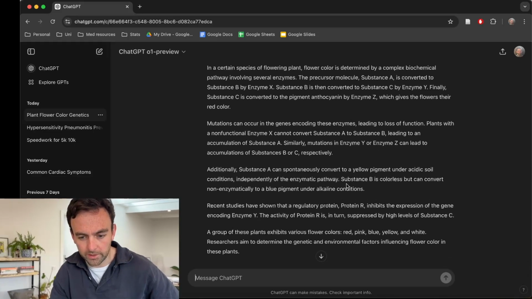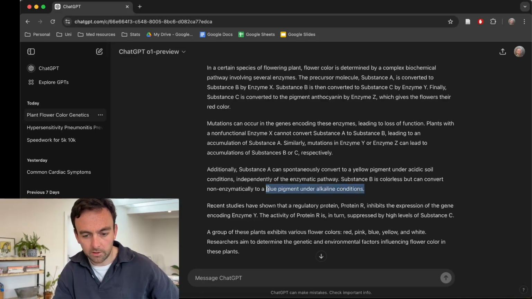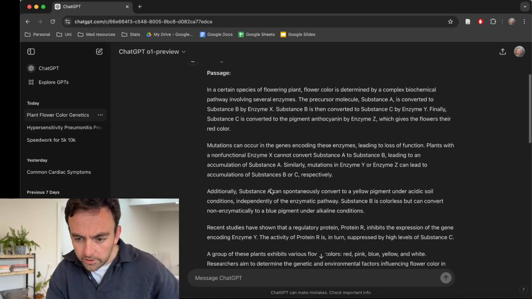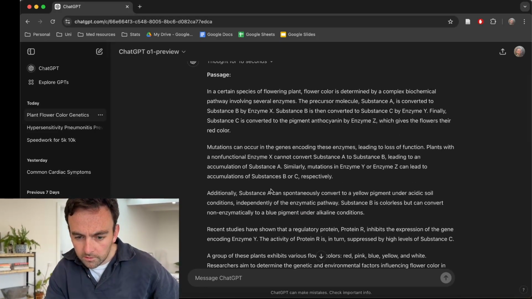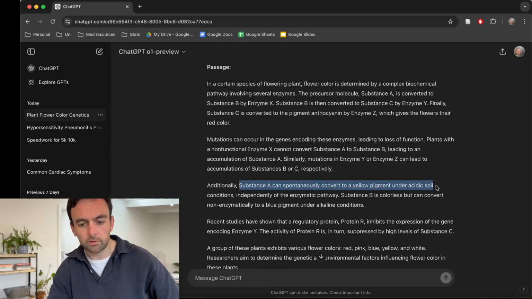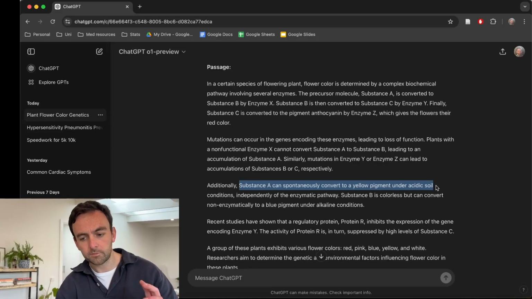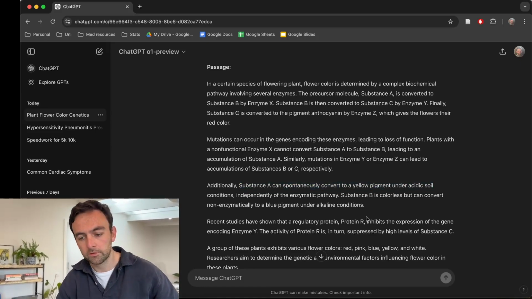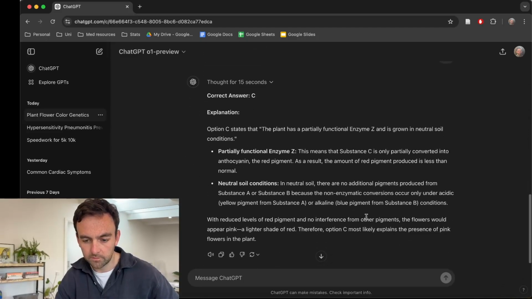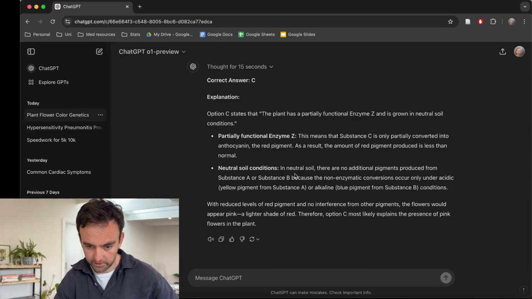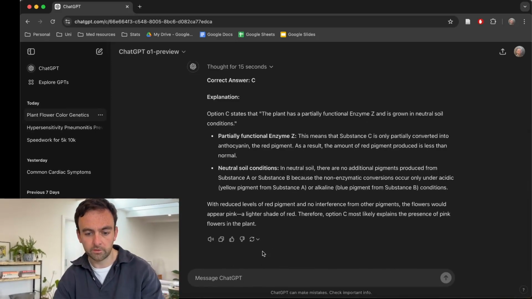I didn't put too much weight on it, but I thought the alkaline gives you blue and there's something about the acidic turning it yellow or something. Here, same bit. So I thought we don't want yellow or blue. So I guess that's another kind of positive, which they said here about the neutral soil conditions.